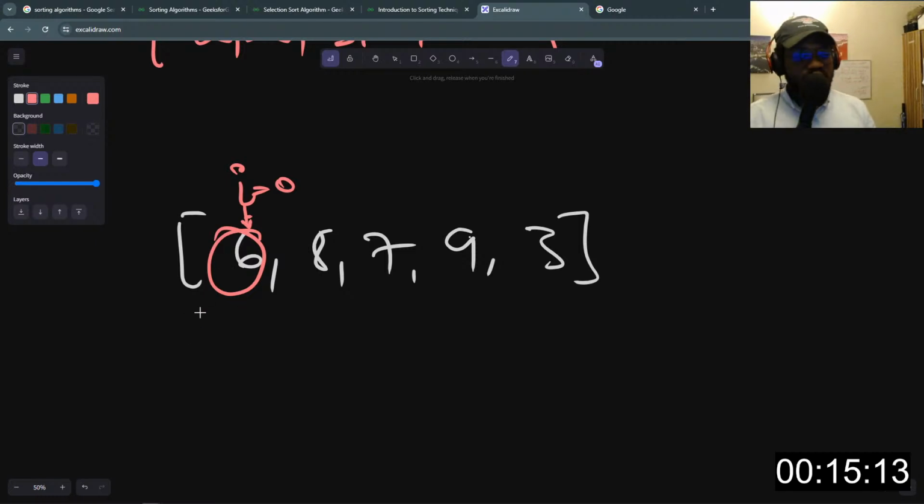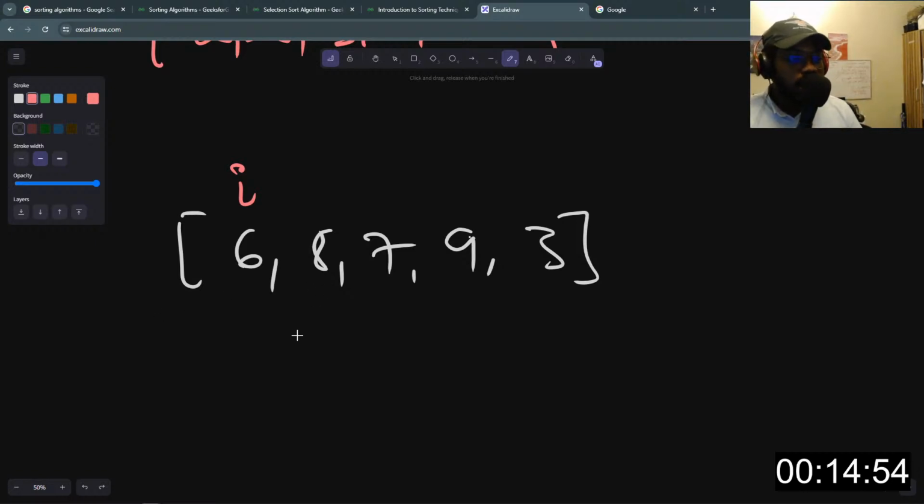So currently 6 is our lowest value in the array. So that is what we know for now. Until we continue searching the entire array, we don't know if there is any other number that is lesser than 6. So for now, we only have 6 as our smallest value.